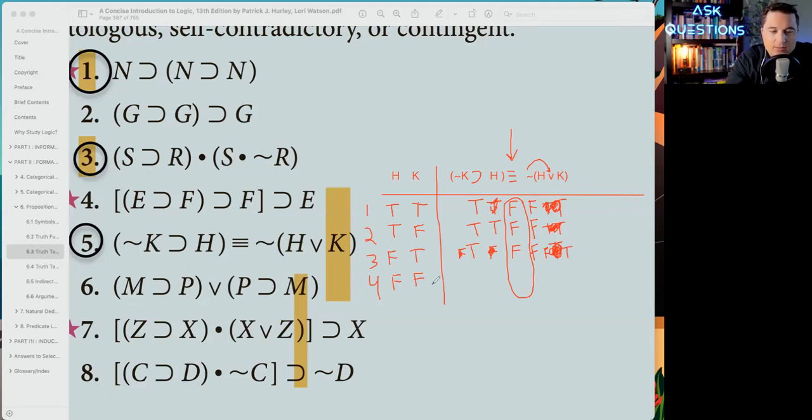Let's find out. Well, in row 4, both parts are false. So this not K is going to end up being true because it's the negation of a false statement. This H is false. And so this horseshoe, this is the lethal combination, true antecedent, false consequent. You end up with the false statement here. All right, we got something different. And here, both parts are false, which is going to make the wedge false. We have the negation thereof, which means that this is going to be true. And we have a mismatch again.